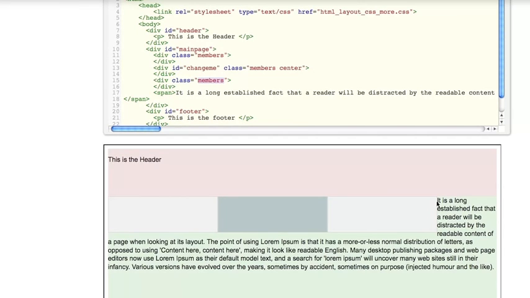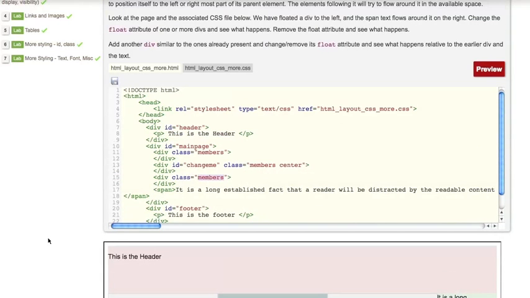defined, right? Now experiment with this HTML, try and change the CSS, make the value of float right and see what happens. Also try and figure out what happens if you assign float attributes to certain divs and not to certain other divs.